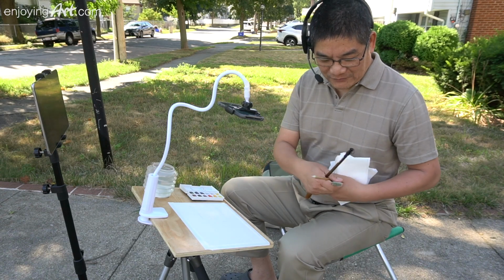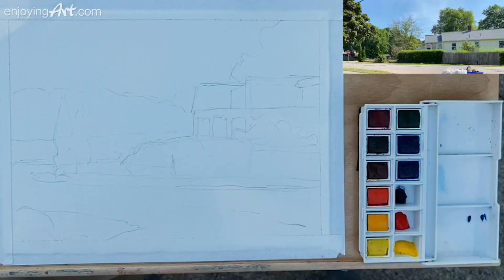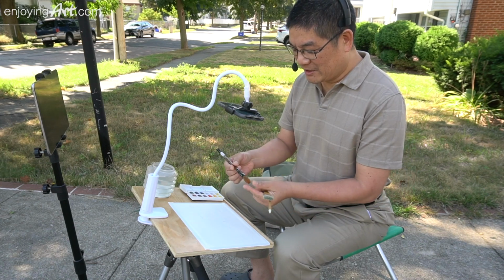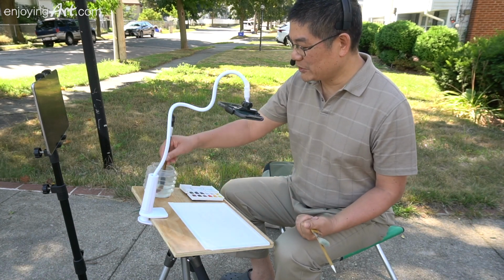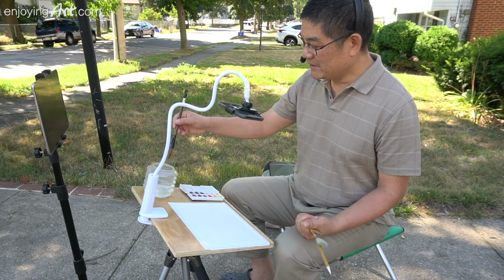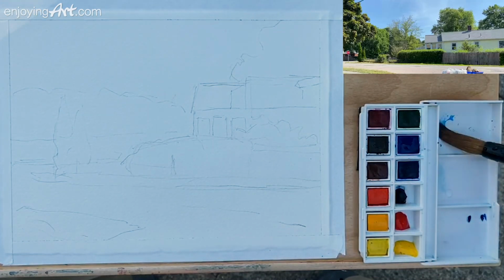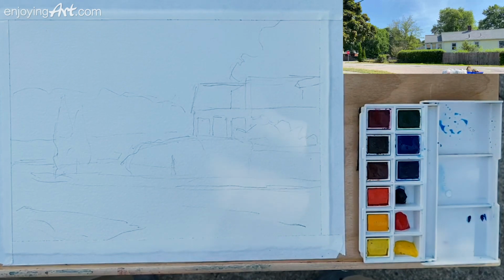Okay. Now I'm going to start. First, I'm going to start with this brush. A friend of mine gave me a few samples of brushes. I haven't tried this one yet. First thing I'm going to do, I'm going to put the blue colors right in the sky. Start it.